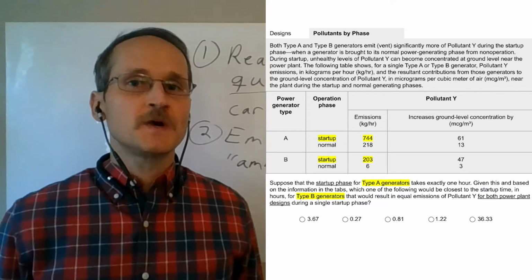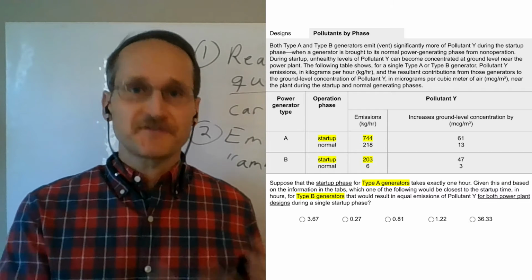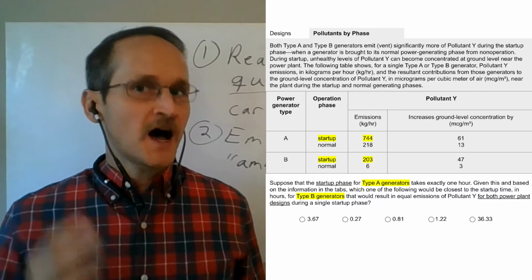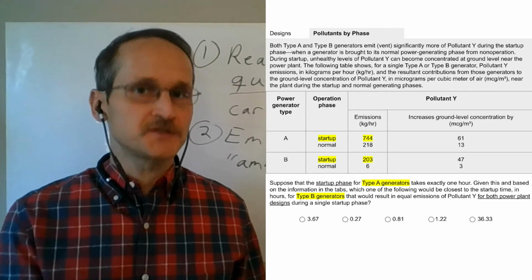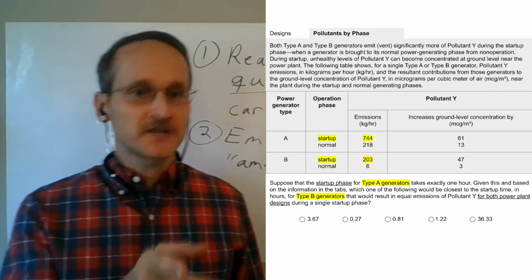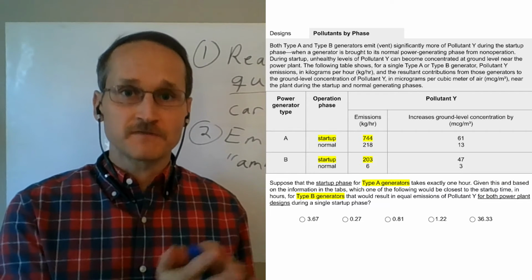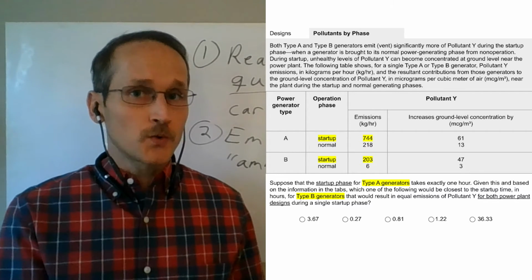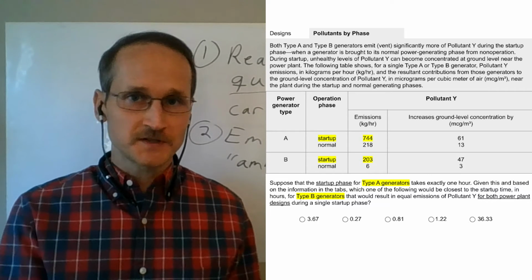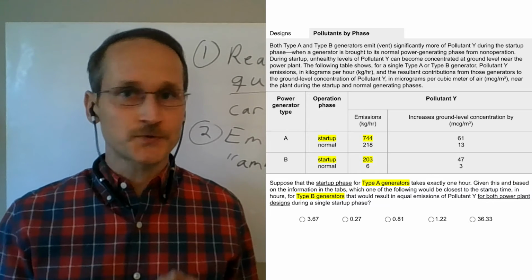Okay, question number 2. So I actually made a careless mistake on this one the first time I went through it. After going through the first question, I was on high alert for this whole design 2 uses 3 type B generators thing, but when I read this question, the highlighted part stuck out to me. I said, oh, now they're talking about type A generators versus type B generators. We're comparing generators themselves, not the designs. So I failed to multiply the numbers by 3. I didn't use 3 type B generators.